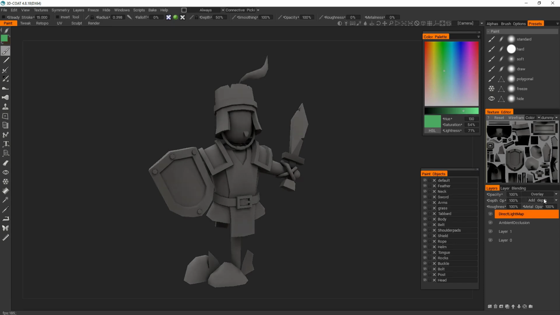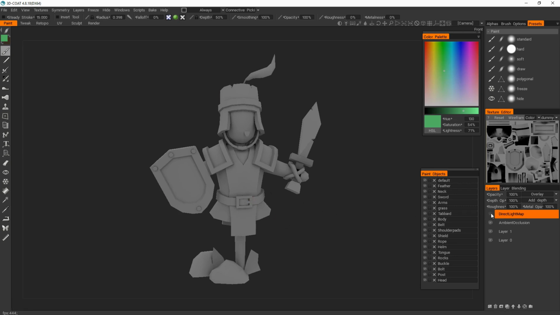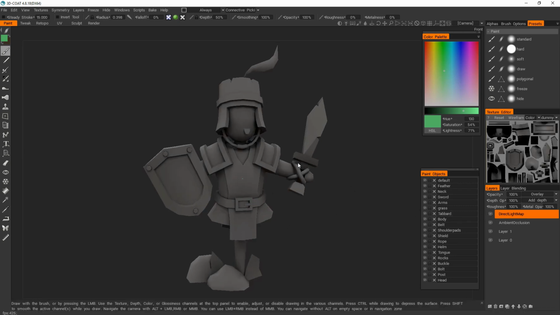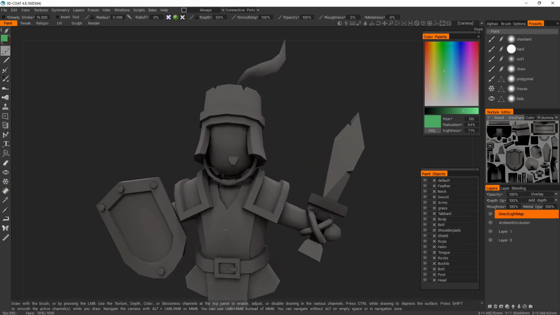So maybe we'll crank it up just so you can see the difference at kind of full volume here. So off and on. The thing to notice here is the soft shadows going down on the stomach and on the shoulder pads and the head. See how we're getting the light to shadow?